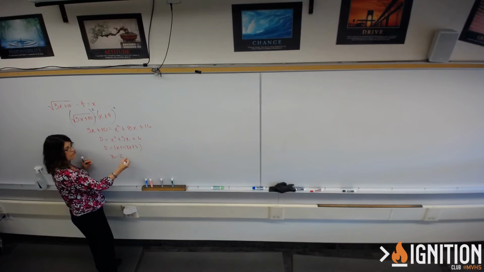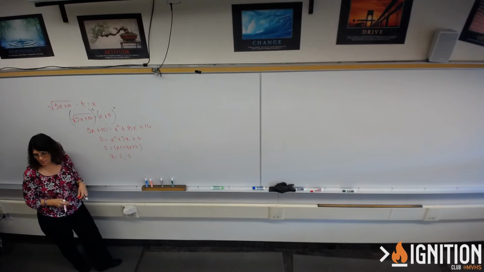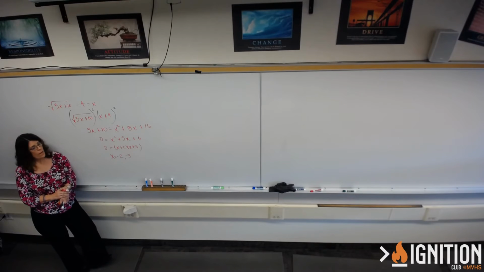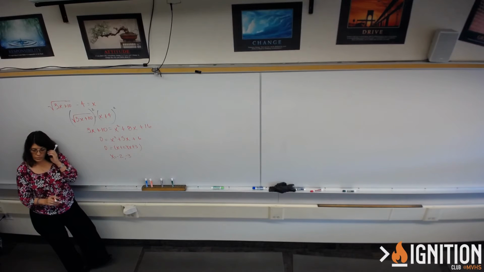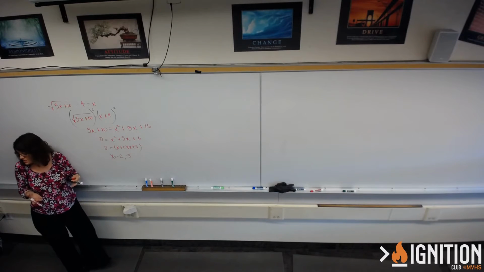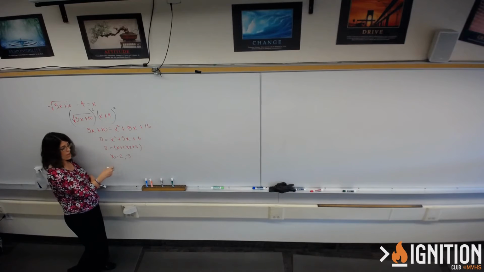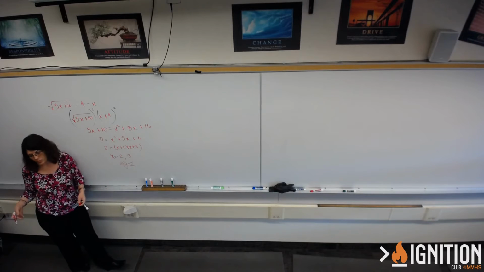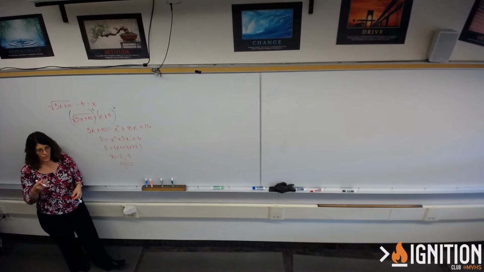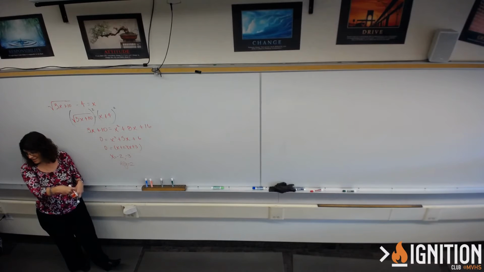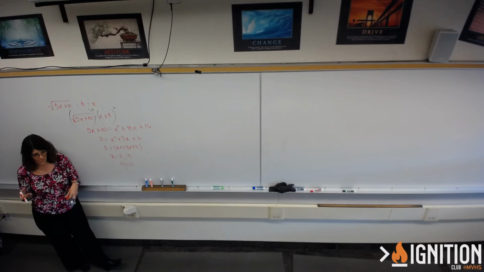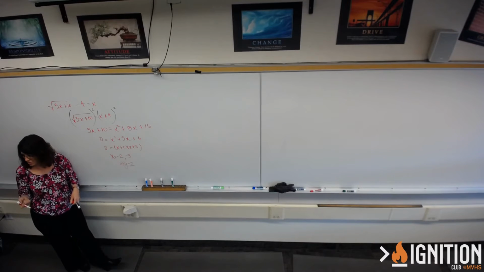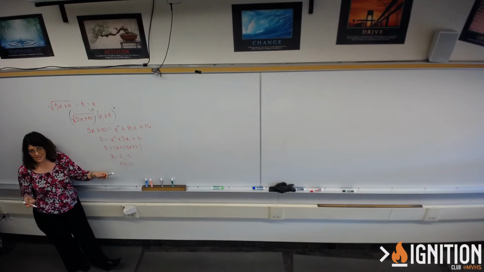X equals -2, -3. Check. How many answers did you get? 2. Which means the degree of the original problem was, no, it wasn't. You need to check because you got 2 answers, which means the degree should have been 2. When you square both sides, cube both sides, or raise both sides to the 4th power, you are changing the degree, potentially creating extraneous solutions. Recognize that word? Extra. So you have to be careful. Don't be lazy. Check.